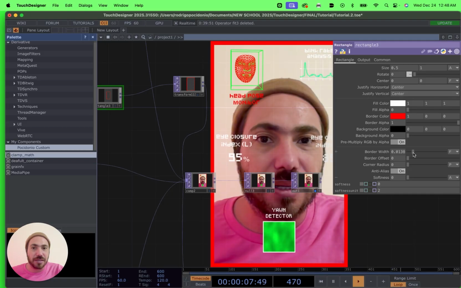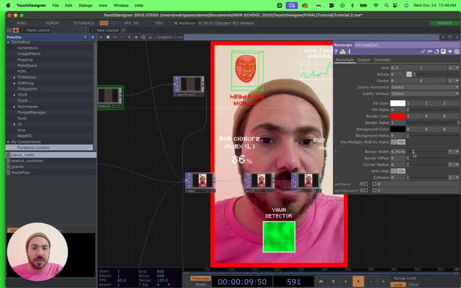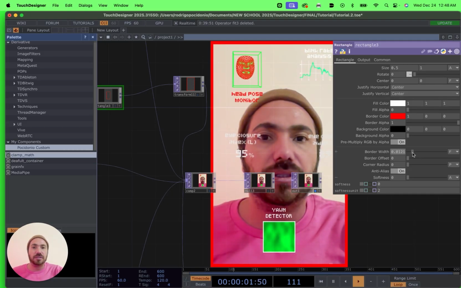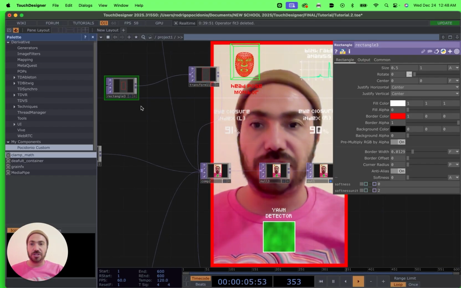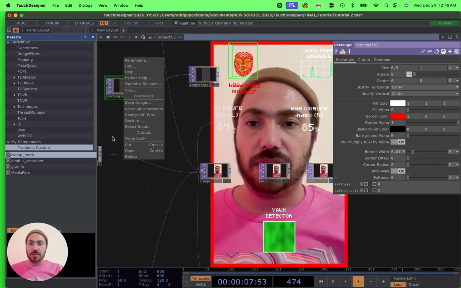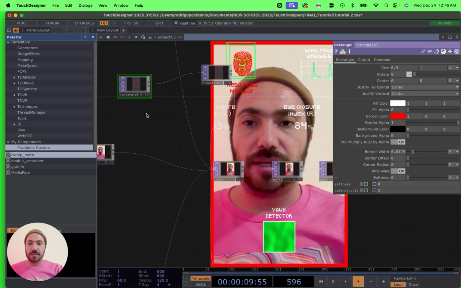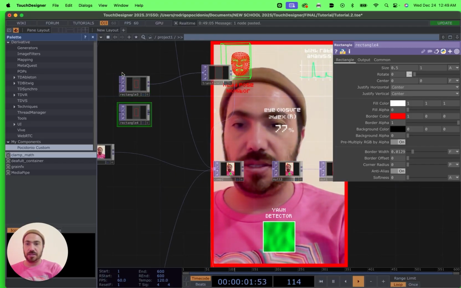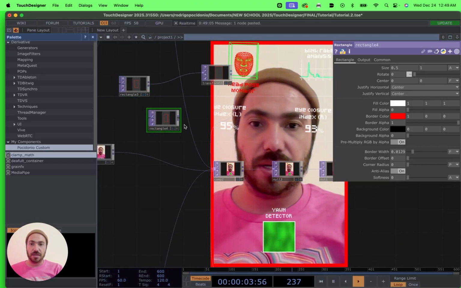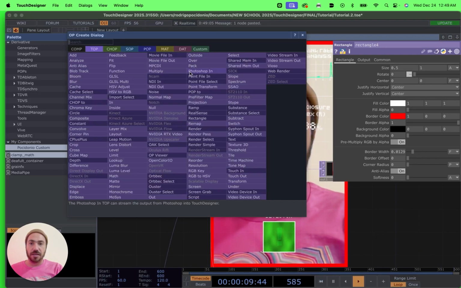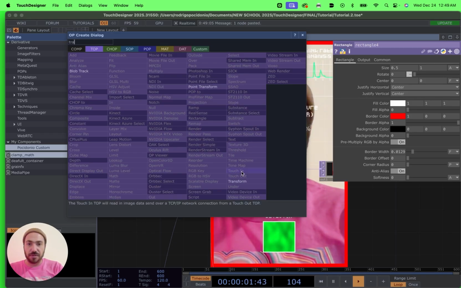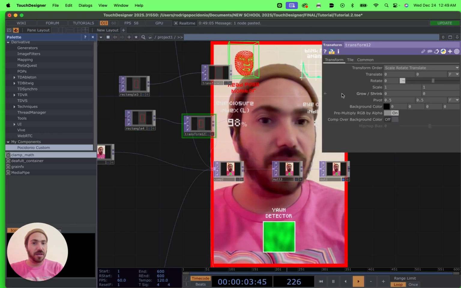Let's make it a little bit smaller. That's it. So let's copy this and paste it, and add it here as well to the composite, and insert another transform here.